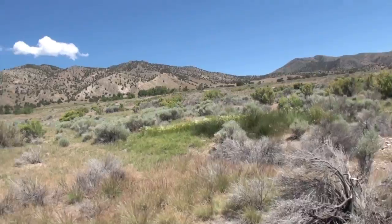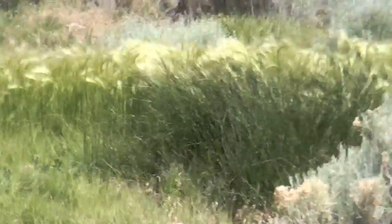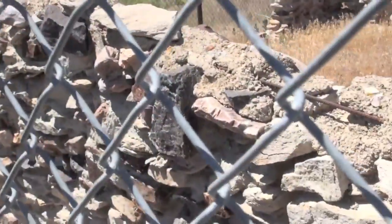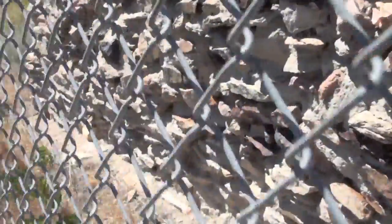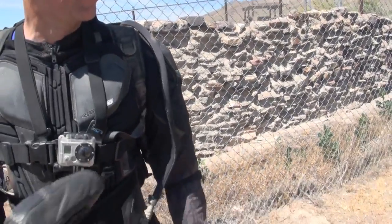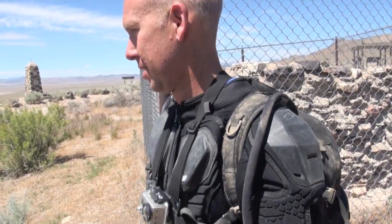It boggles my mind. Wait a second, they didn't have rebar back then. What's that? What'd you say? So wait a second, they didn't have rebar back then. Hey, just a second. They no doubt reinforced it so it wouldn't fall over. So you live in a cabin here in 1893. What are you eating? What are you growing? I don't know, man.